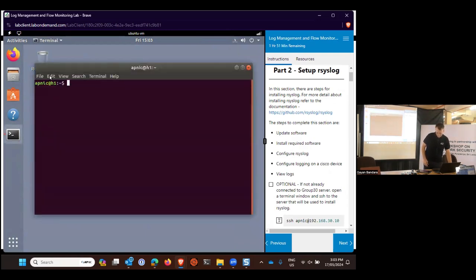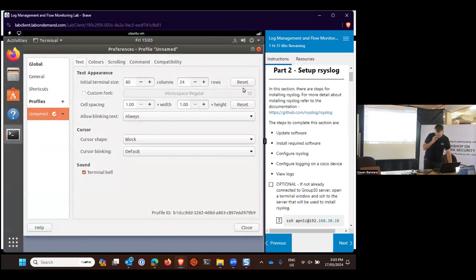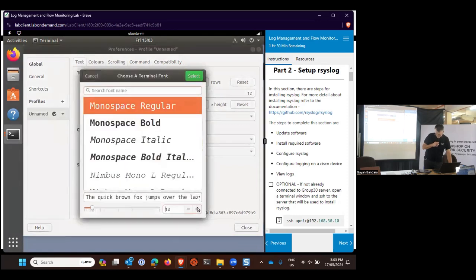I'll just set up my terminal window so it's easier for people to see what I'm doing.